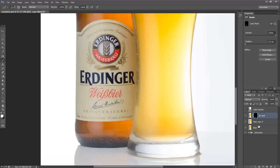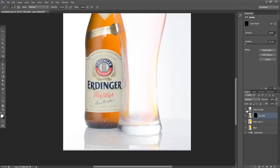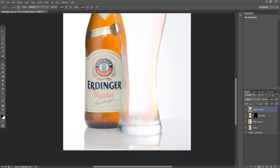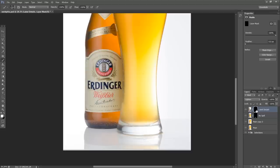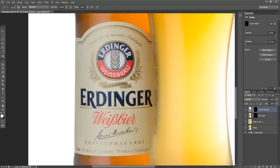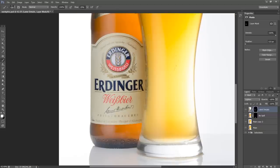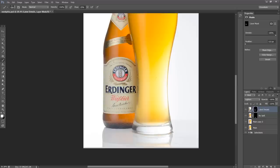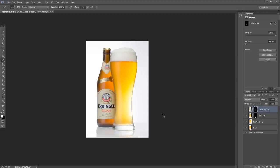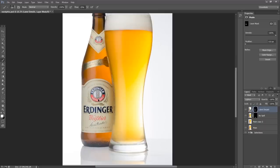The other detail shot I brought in was a really bright label exposure. I have it on Lighten blend mode; I'll hold Alt and give it a black layer mask. Clicking the layer mask with a white brush on low flow, I can bring in some of the brighter info from this exposure to excite the metallics a little better. A big feathered brush on low flow is a subtle way to introduce something — maybe even a little touch on the top label, just a kiss of light.